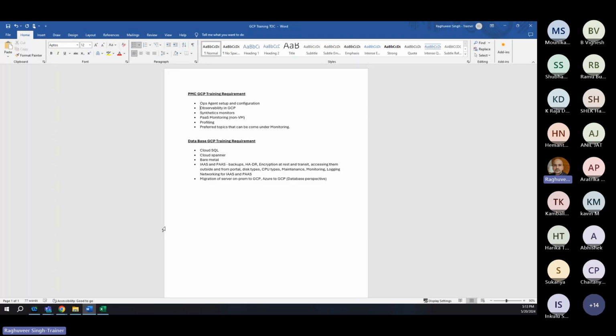What migration solution do we use? How do you plan the migration when it comes to migrating a server in the form of a Compute Engine instance, or when it comes to migrating a database running on a server directly into Cloud SQL? So we'll look at those aspects. So we'll understand the migration both from infrastructure as well as database perspective, so that it makes sense to the rest of the participants also who are not part of the database team, but they would like to understand the migration aspects from servers and application perspective also.